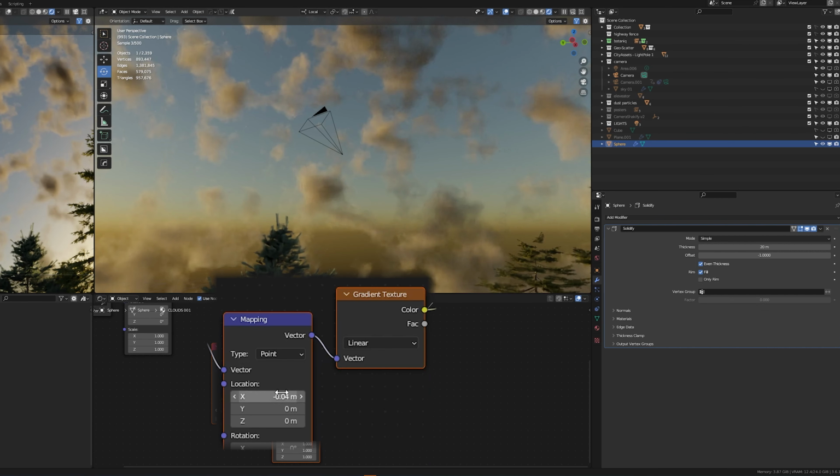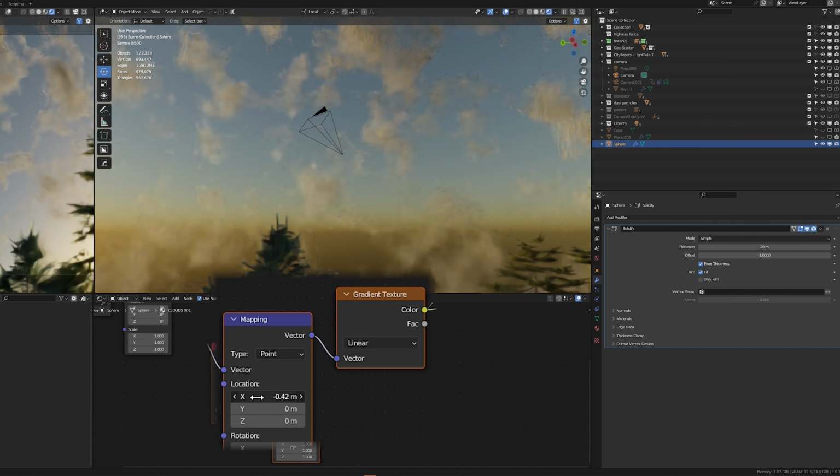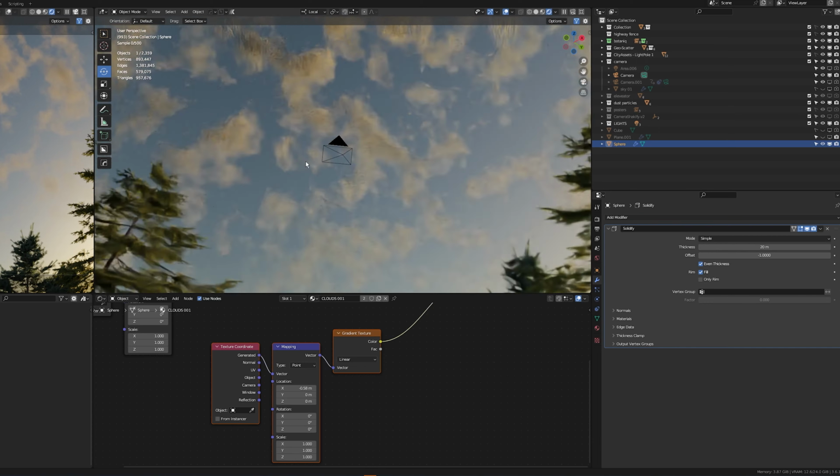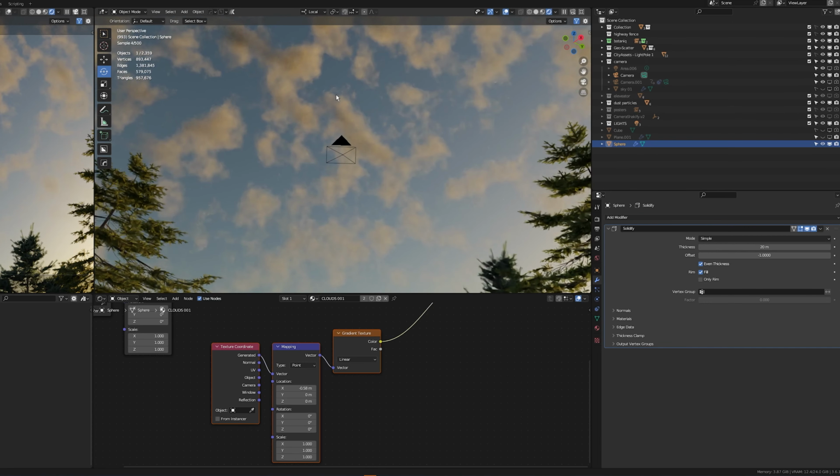This might come in handy if you don't want to create a super huge plane or ground in your horizon. So that's 2 different ways or methods of creating beautiful skies in Blender. Take care, and I'll see you again in the next video.